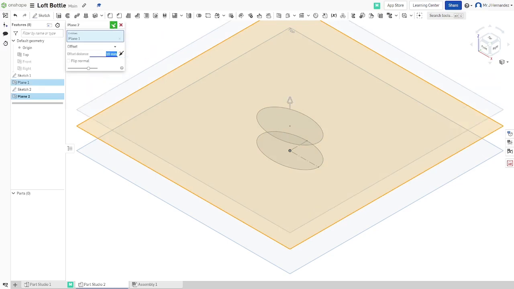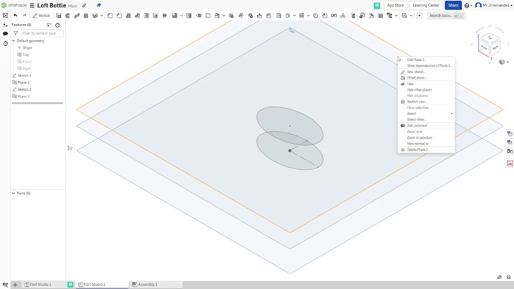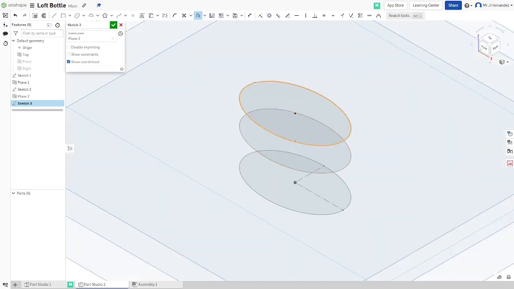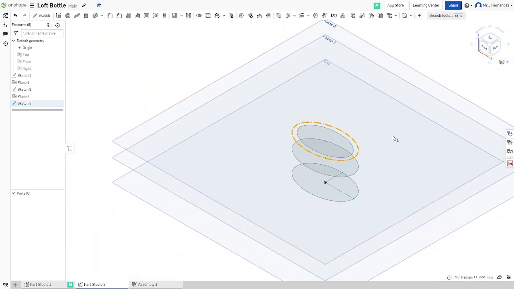Now with this 10 millimeter plane, I'm going to create a new sketch on it. And I'm going to use the project tool again, just like that. But then I'm going to come in here and choose my offset tool. When I choose my offset tool, I'm going to click on the ellipse I just made, and drag it in just a little bit, like that. And I'm going to make it 2.5 millimeters. And then I'm going to take my outside circle and make it a construction line. Done. So now we have this right here just like that.